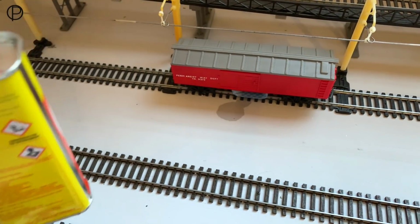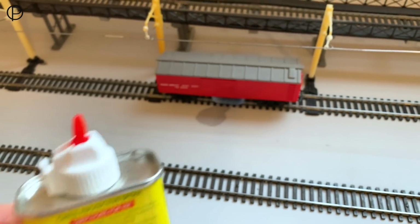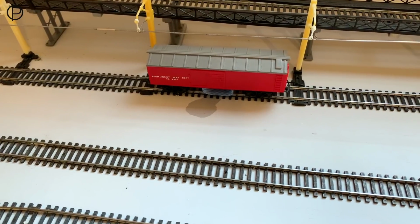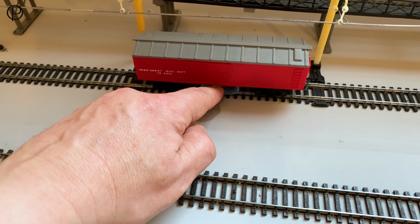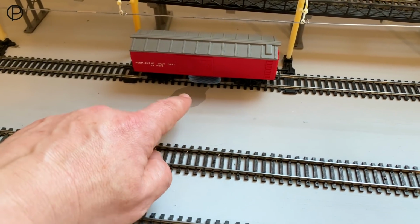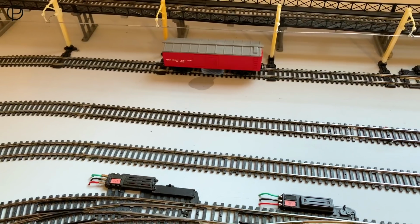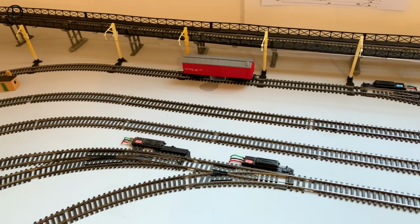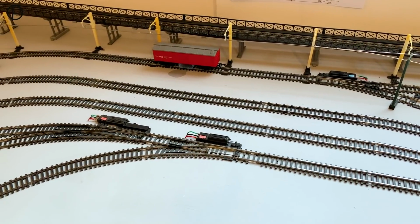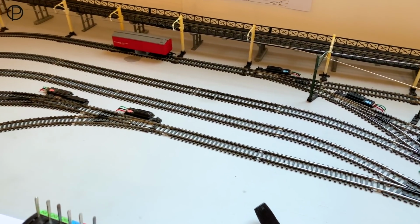Hello and welcome back. I've just clumsily topped up the track cleaning fluid there. I've already put in a little bit from the top, and I've just got a bit on here. I've already been around the inside line, and I'm just going around the outside line again. I do this maybe once or twice a week if I'm using the railway a lot. So it's a fairly effective way of cleaning it. A little bit of track rubber from time to time here and there where it's needed.